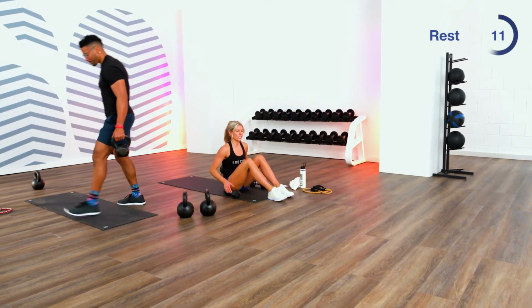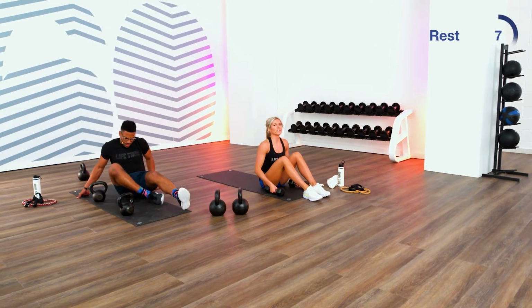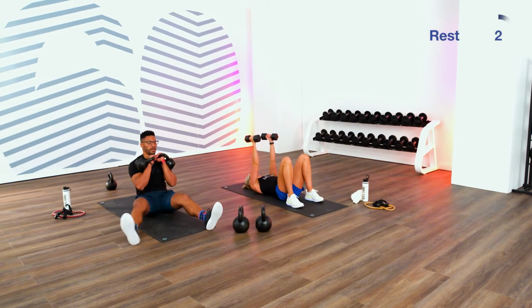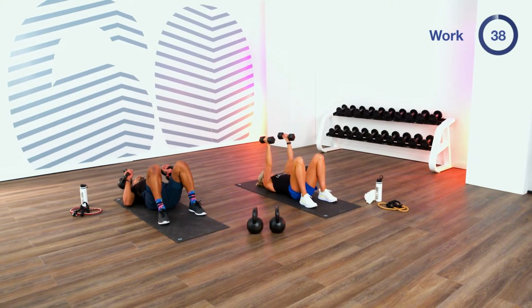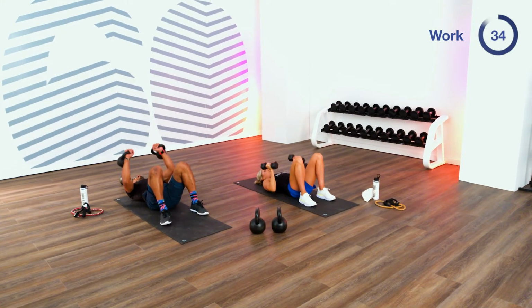Back to your chest press. You got 10 seconds here, guys. Same pace, same weight. In 5, 3, 2, 1, go. Give yourself a little squeeze at the top. Feel those triceps. Should feel the backside of your arms.